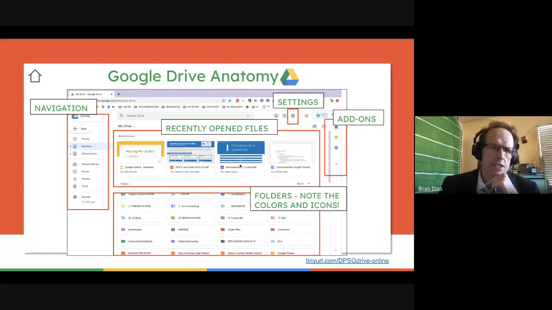So if you're working on something during that day, your most recent files will show there. If you use any add-ons, those will show up on the right-hand side. We cover some add-ons in later PD sessions. And of course, you can also use folders, and we'll show you how to organize those too.